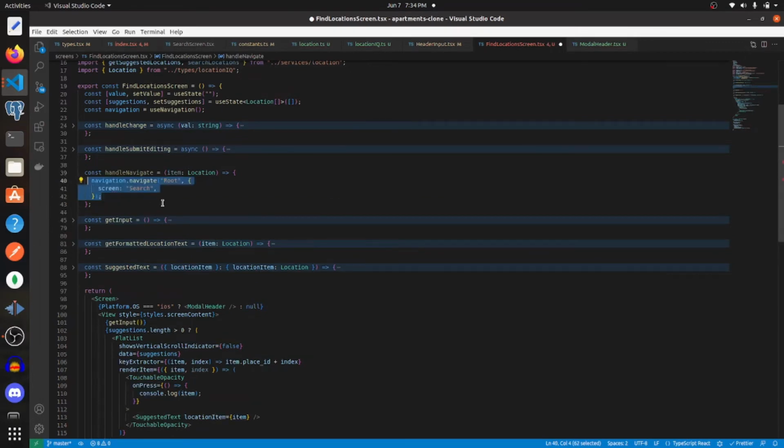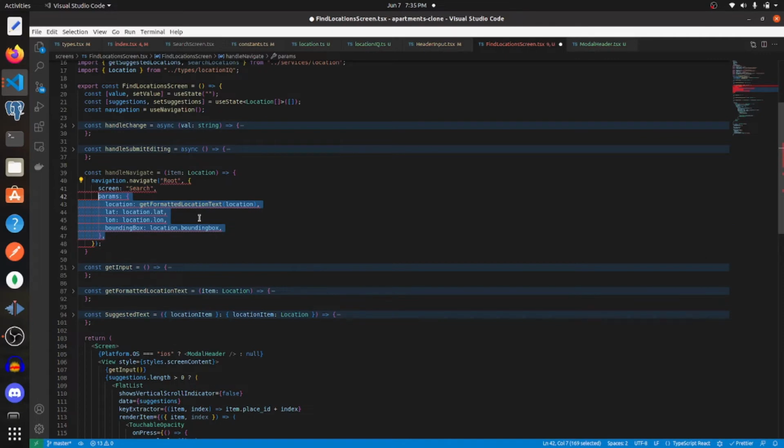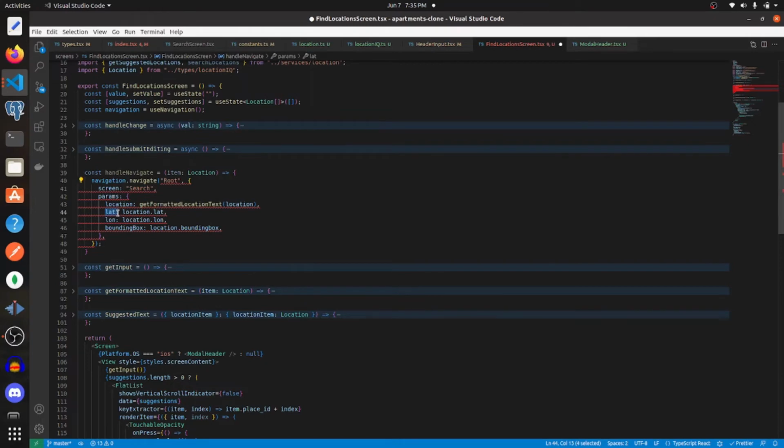And with that, we're going to navigate to our route, and specifically we're going to navigate to the search screen, passing in some parameters to this screen. So we're going to have a location property, which will be our formatted location text, a latitude, here we'll call it lat, which will be equal to location.lat, a lon, which will be location.lon, and a bounding box, which will be the location.boundingBox.